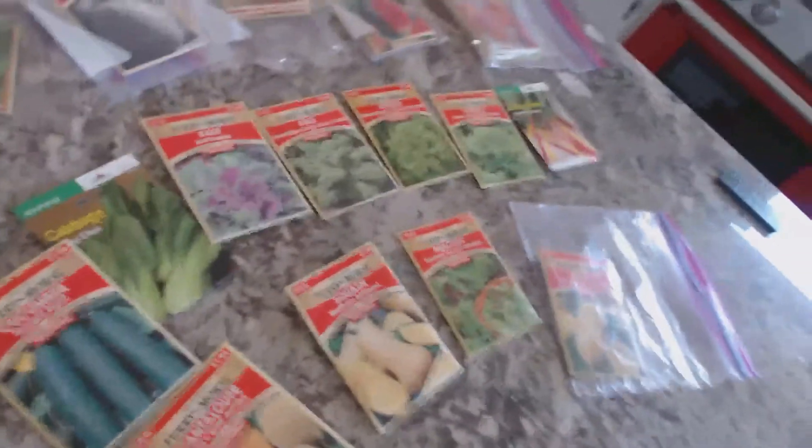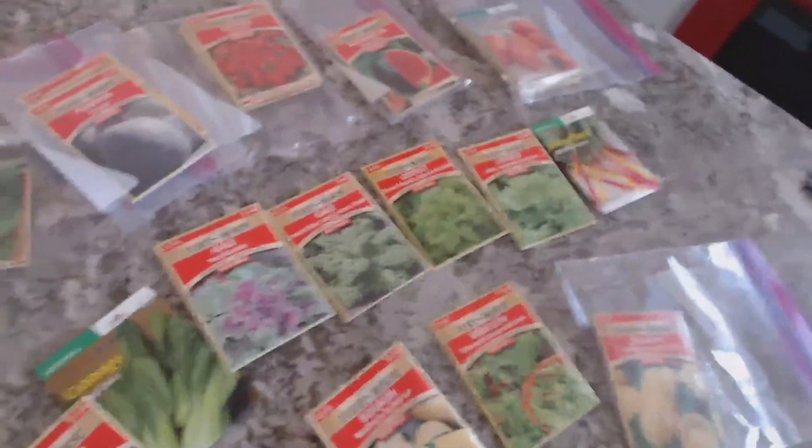Hi everyone! I personally like to garden a lot, and part of our whole step towards being healthier and more organic is we have a couple of garden plots in our backyard where we like to grow all of our fresh vegetables for the year. We've got some kale, cantaloupe, squash, lettuces, tomatoes, and peppers going on.